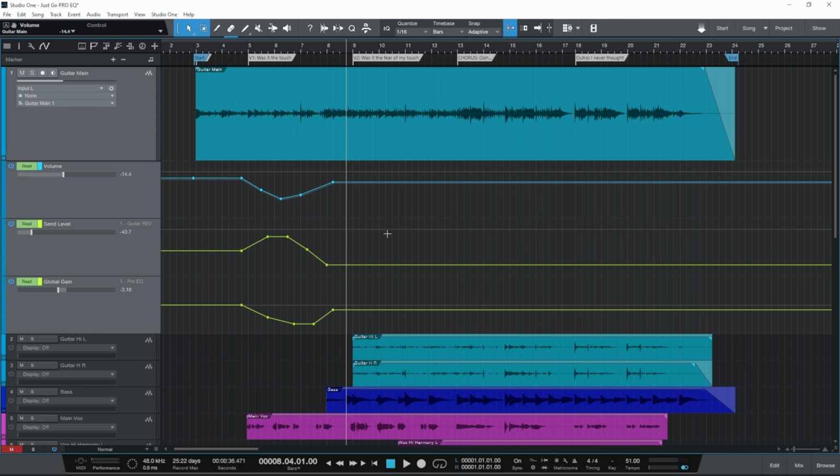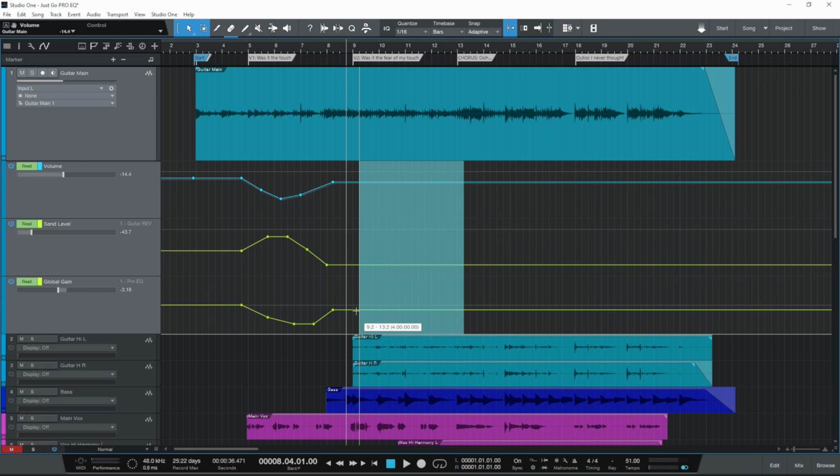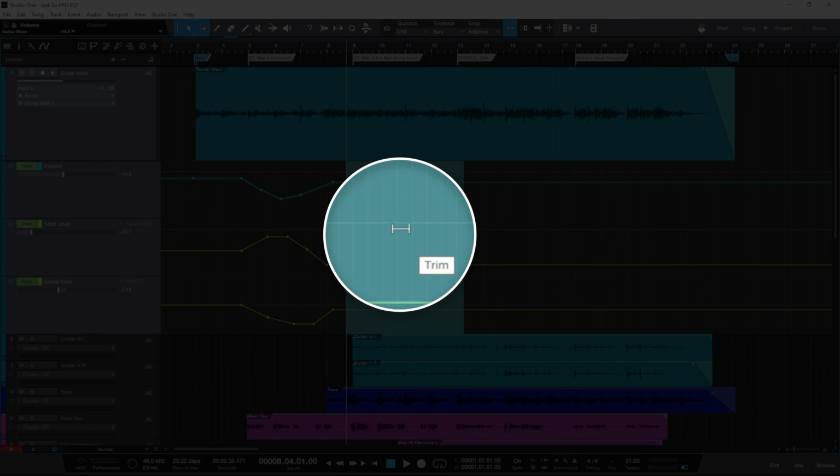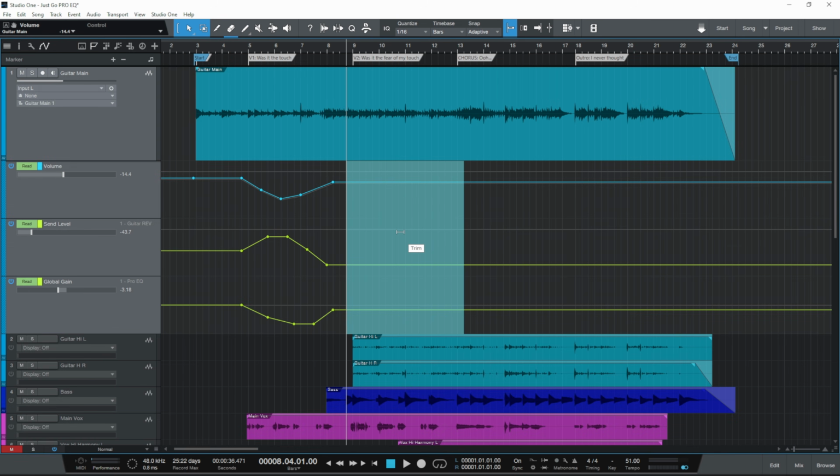I'm just going to drag out a box in this area here. So I'm just going to wait until I see that little cross cursor appear there, and then I'm just going to drag out a box across all 3 tracks. Now I'm just going to go to the top area of any of these 3 tracks until I see this kind of I-beam type cursor, and then I am going to drag down, and you can see that they're all moving in unison with each other.